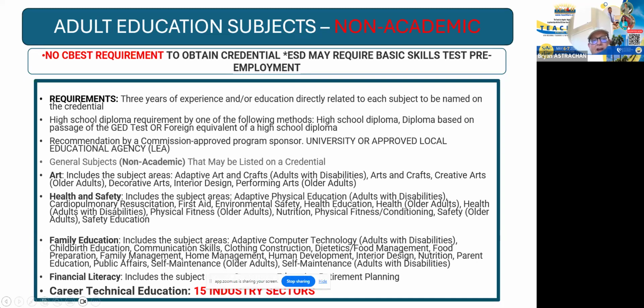Health and safety is very popular, and it includes adaptive physical education, adults with disabilities. So it might include some occupational skills in helping them be self-sufficient. It also includes teaching first aid and CPR, environmental safety. Those conditions would include everything from heat, air conditioning, levels, not fixing them, but understanding the conditions of them.